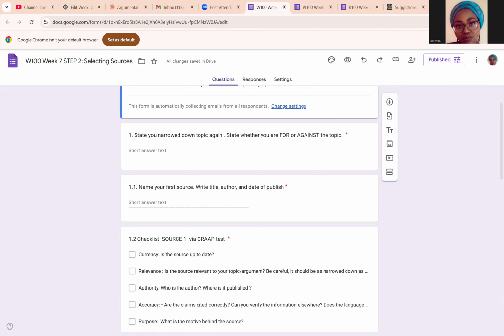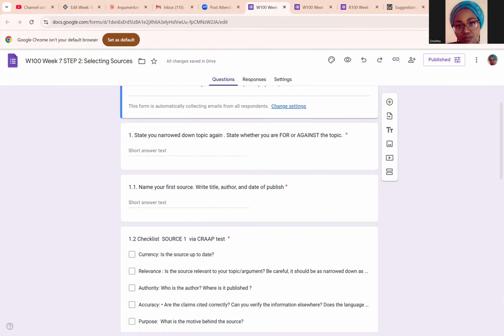Authority. Where is the source published? That's why I said if you do well in this area, if you only search in Google Scholar and these other websites, it's easy to win the CRAP test when it comes to questions like authority. Who is the author? All of those websites often publish an author and an updated date. Are they considered reputable and trustworthy? Government websites are reputable and trustworthy, and so are journal articles. Does the organization have any credentials or affiliation?